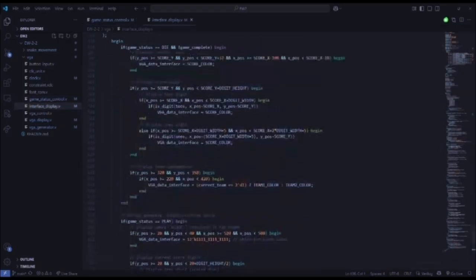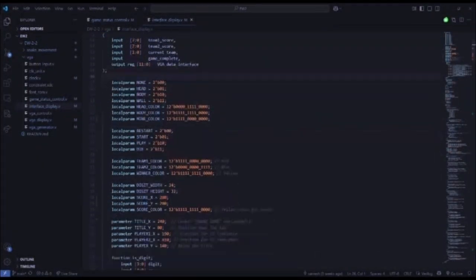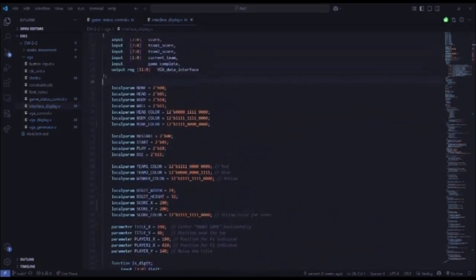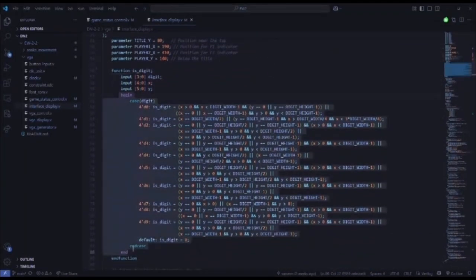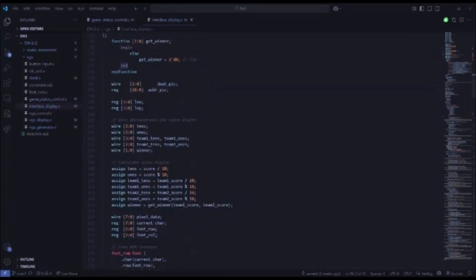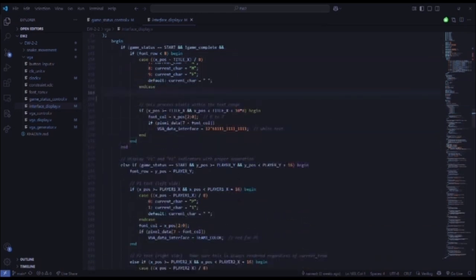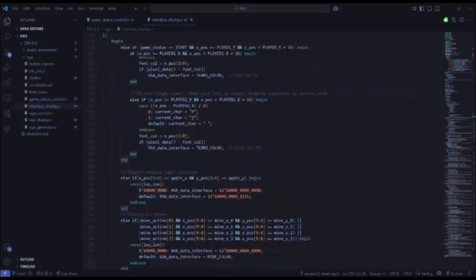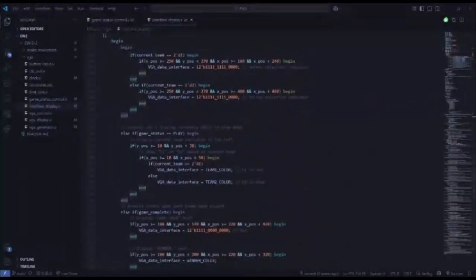Now this interface display. This code we found online on the official website of the ZDD board, ZYNQ7000. In this we see how we display all the colors, the head and body of the snake, the mines and everything, how the pixels are situated and how we display them. This is pretty much what was given on the official website. Over here we can see how our snake game display on the interface is shown, the bits and everything.